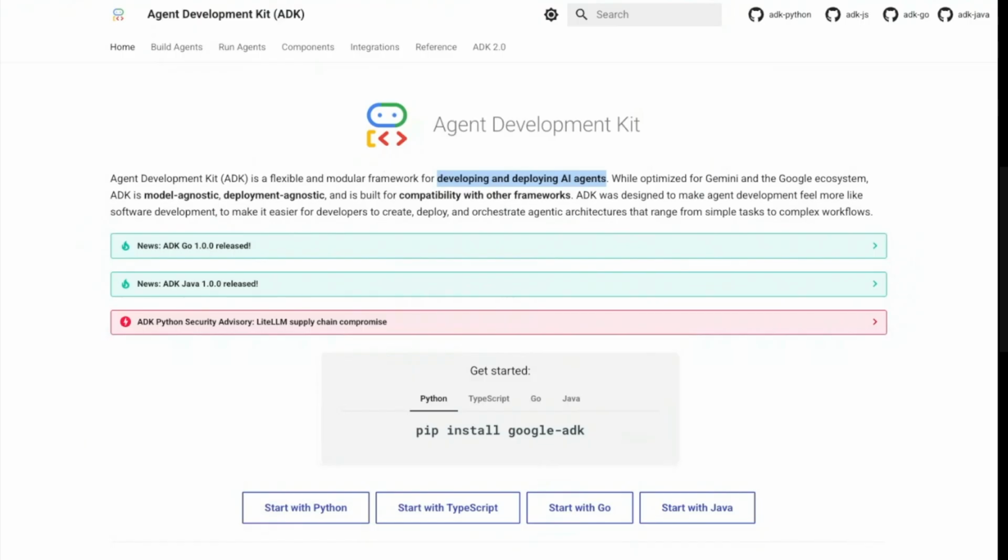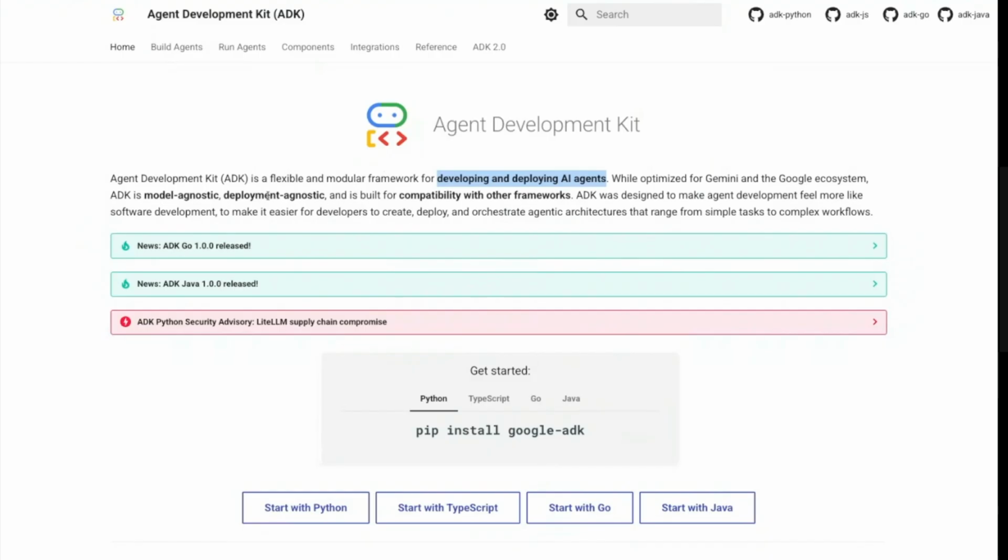And again, if you want to define it further, it can act on its own. It can communicate with the outside world. But the meat of it, the entire gist of it, is that an agent is powered by an LLM. LLM here means large language model. So it could be from OpenAI, it could be from Google, it could be from any open source model. Again, ADK is model agnostic, so deployment agnostic.